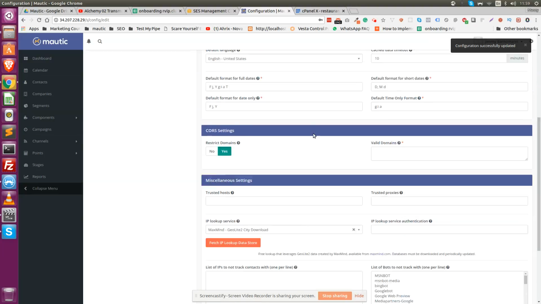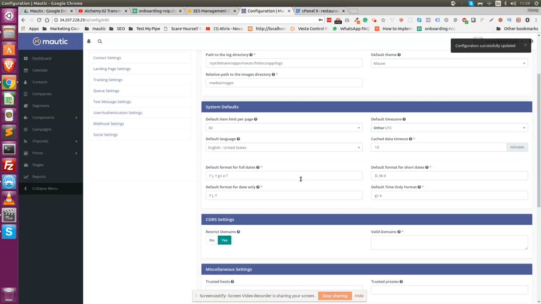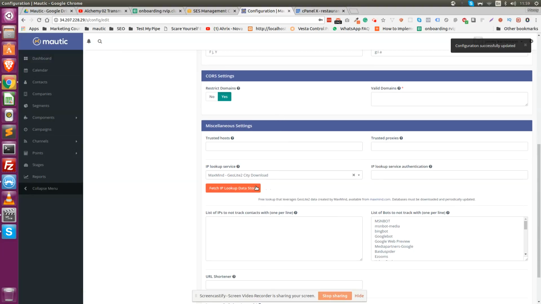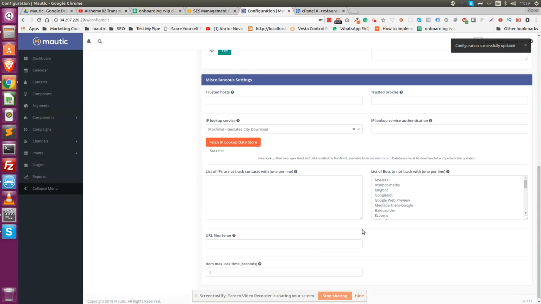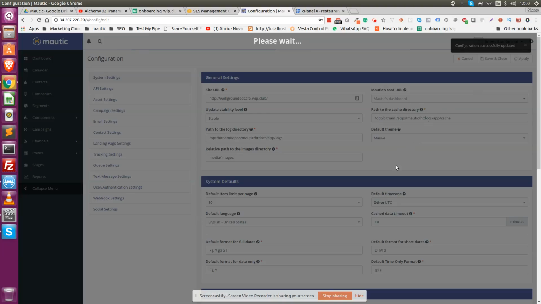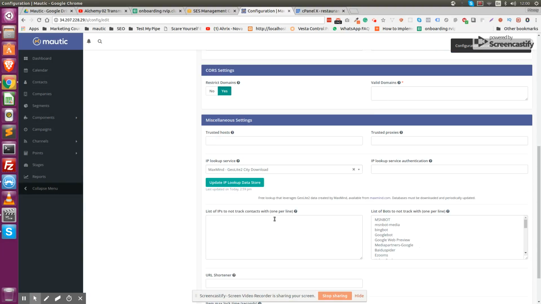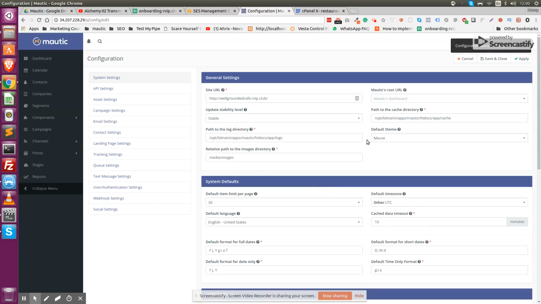All right. Just FYI, whenever you're first setting up your Mautic instance and setting how you're going to send emails, make sure you fetch this file, which I know has to do with the configuration and the bots and the tracking. So if you fetch it, make sure to save it again. And make sure to be fetching this file constantly, like at least once a month. If you can, once a week, but at least once a month. Okay, you can see it's up to date. All right.